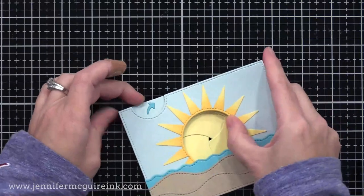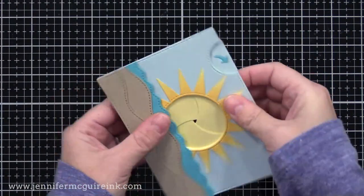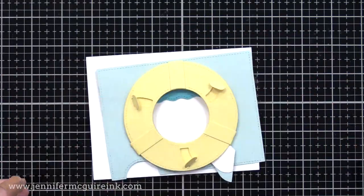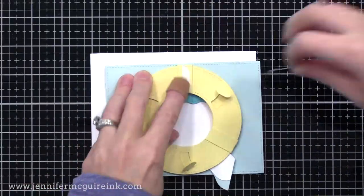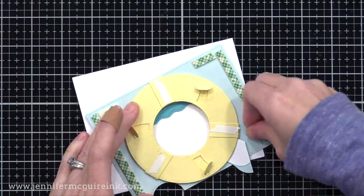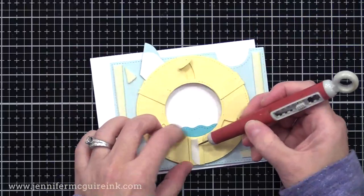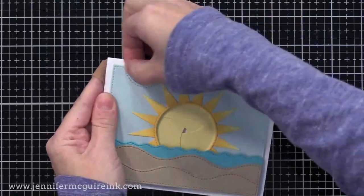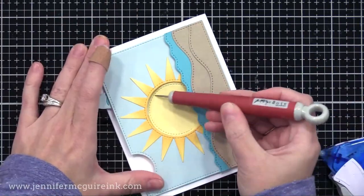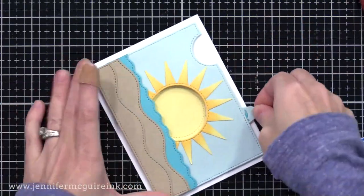Now we can put our magic iris behind our scene. I'm putting adhesive all along the top of the magic iris and I'm going to line it up behind our scene. Make sure your iris is closed. You're going to line up the hole and the tab with that little tab slot on the front of the card. Once we have that pressed in place, fold our little tabs over on the back — don't glue those, just fold them over. Then I'll put strong tape onto the connector pieces. I also have a white note card that is four and a quarter by five and a half. Put double-sided tape around the mechanism — just on the outside edges, nothing close to the mechanism or in the way of the tab. I can then add this onto the front of our note card. Check it out — there's our little sunshine that opens up nicely. Now I have a yellow circle that I'm going to pop in the inside, and I run my craft pick in there to make sure it's behind all of the pieces so that the magic iris will open and close nicely.